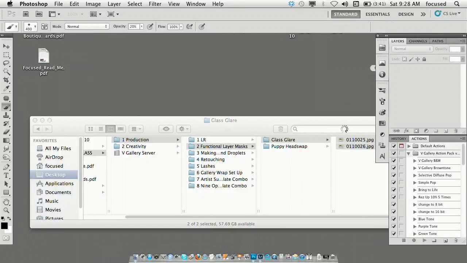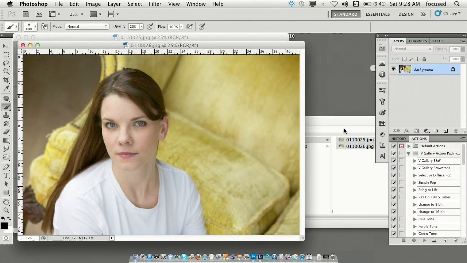Okay, so I'm going to go over some things that maybe you should be doing yourself, or somebody that's more trained or skilled should be doing. Right away, I'm going to go into glass glare. Now, this is using layer masks. This is the functional use of a layer mask. This isn't going to be really creative stuff. We're going to go through the boring production stuff first, then get into the more creative, funner stuff later.